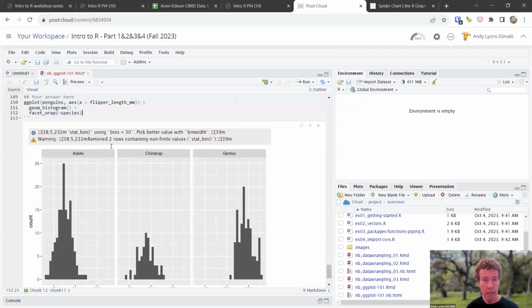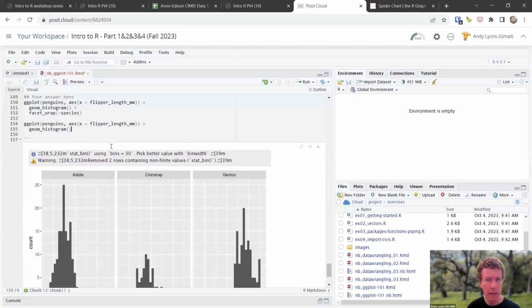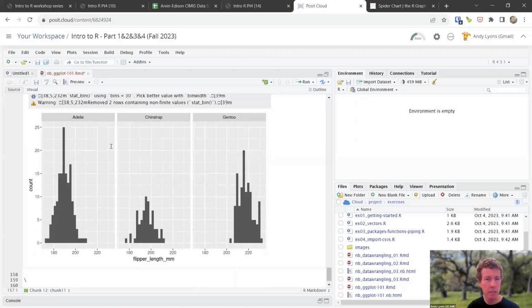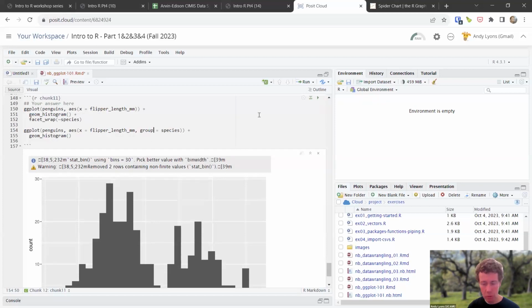differ. Another technique you could use would be, I think there's a group argument, group equals to, this is not right. Species is a group. Nope, not group. Maybe grouping.